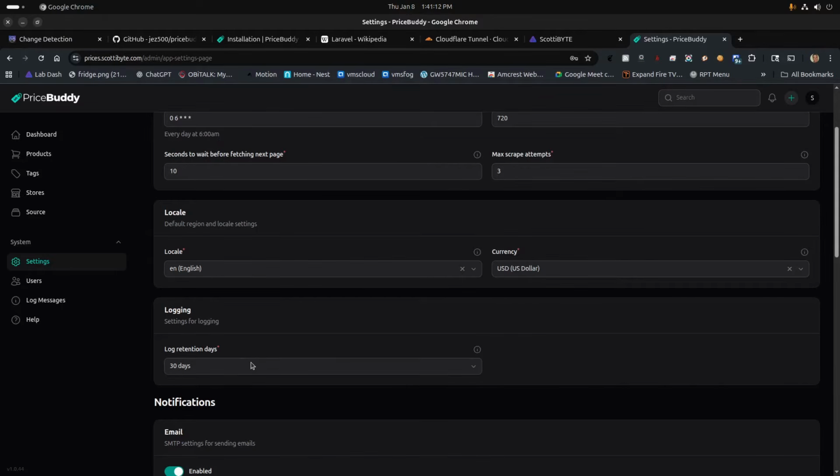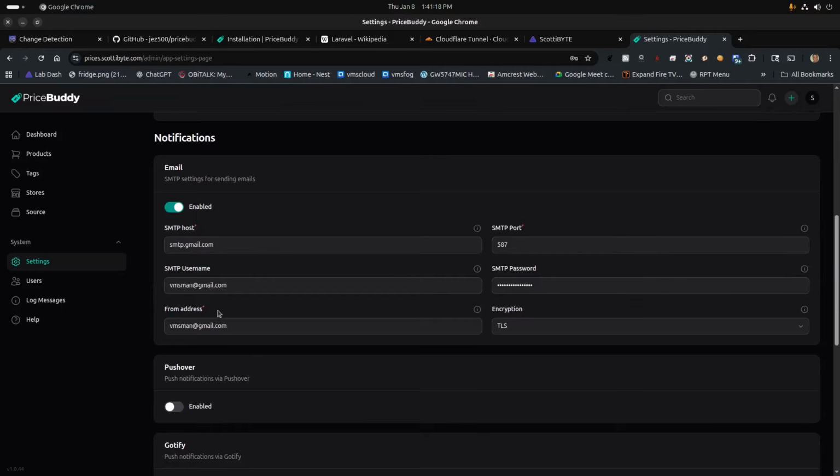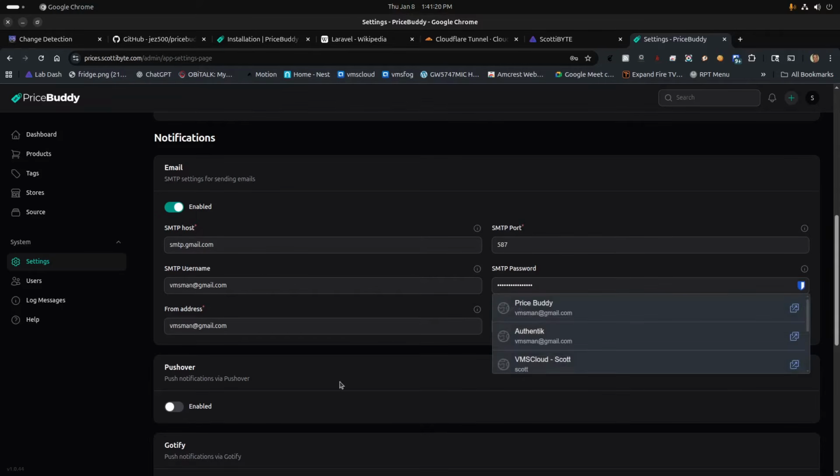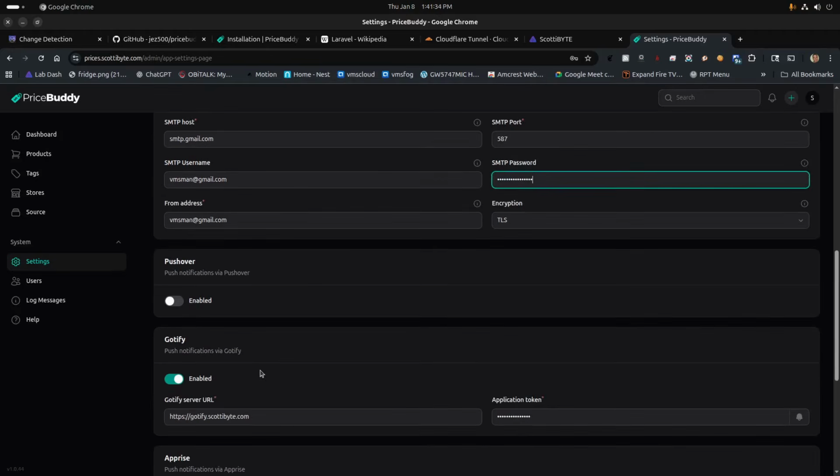We have the log retention time, which by default is 30 days. Then we have a number of notifications you can set up, so you can put in anything that you want. I have SMTP email set up as a notification.